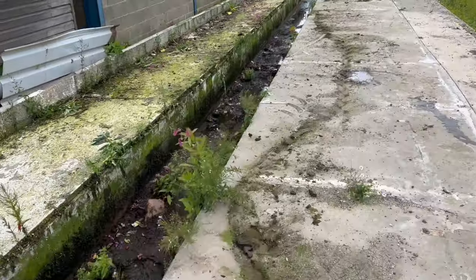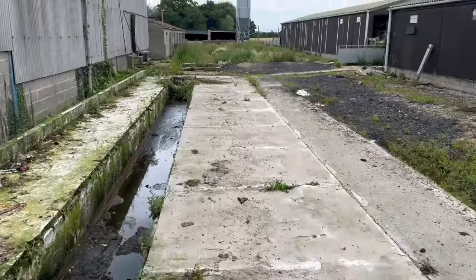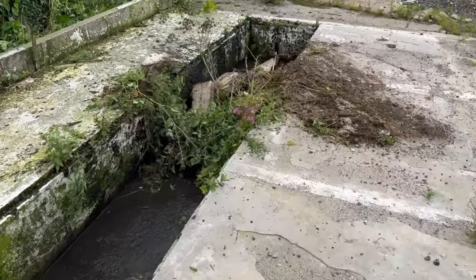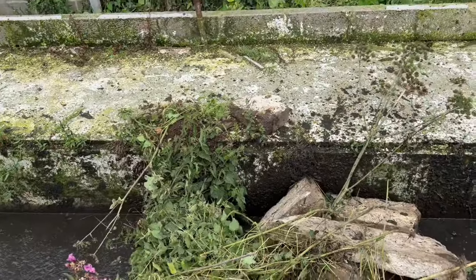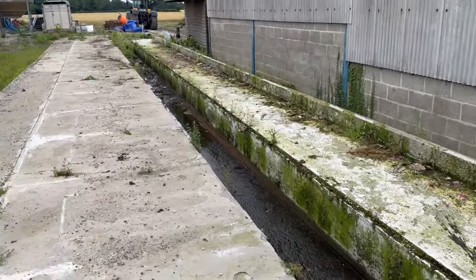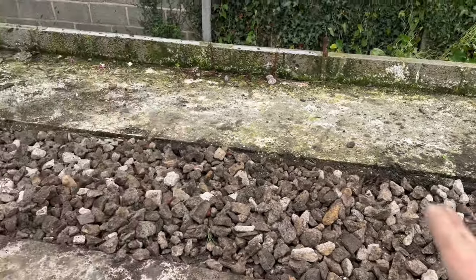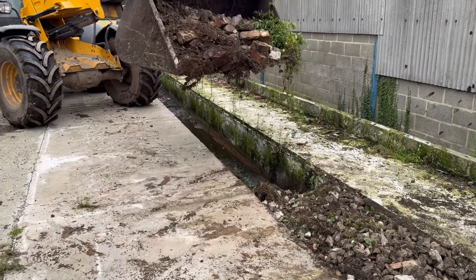We're now filling this old slurry pit in with some rubble, because this is where we're going to store our straw this year. We're going to get three eight-footers beside each other — that's the first little bucket in. We'll pat it down, then put some fine rubble, then some black road planings, put some more rubble in. We've got some clean rubble to put on top, then pat that down and put some normal road planings on top.